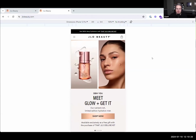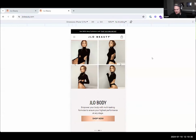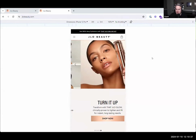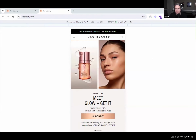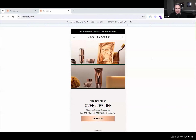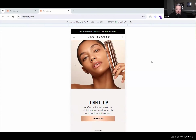So first and foremost, when you're doing CRO, you need data. So this is really hard to do just from a front-end UX standpoint. I want access to stuff. So if anyone's going to get into this year, go set up heat maps with Hotjar or heatmap.com, get those user recordings, get all that stuff going. Make sure your data is set up the right way so you can make informed decisions and not guess. All we're doing here is heuristic stuff from best practices.